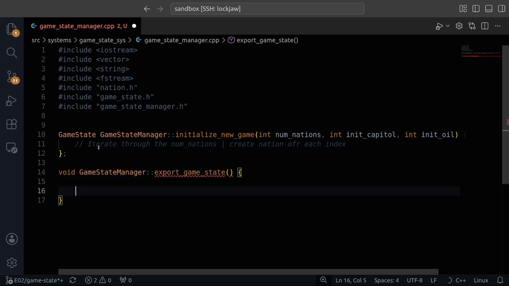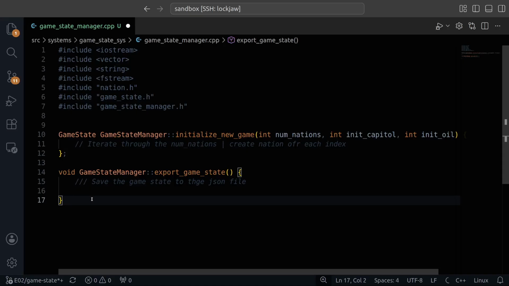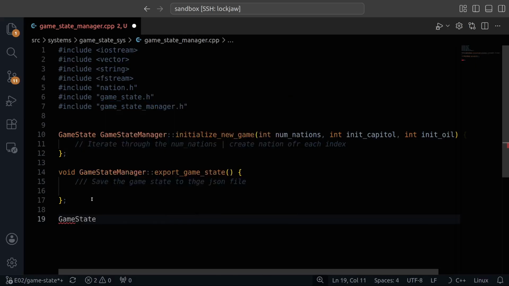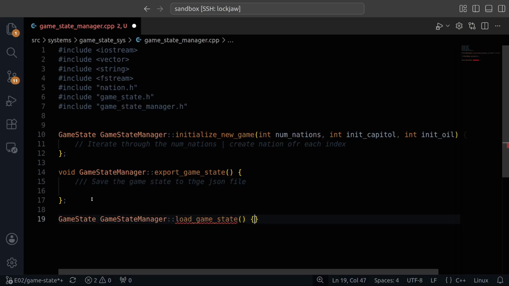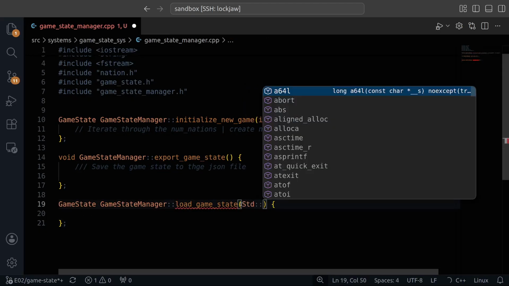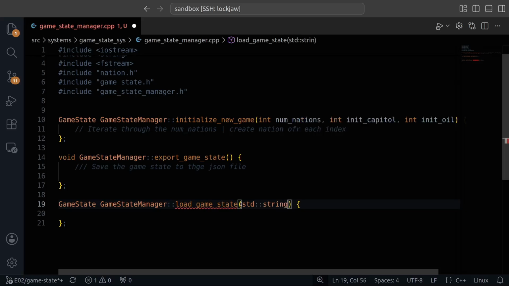It doesn't take any input, and all this is going to do is save the game state to the JSON file, semicolon, and then we have to implement the load game state manager load game state, and this needs a standard string for the path to the game file.